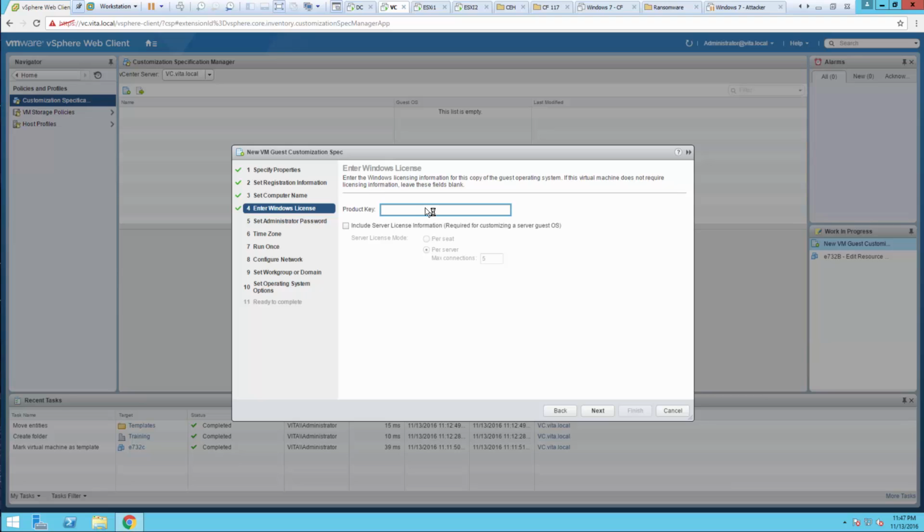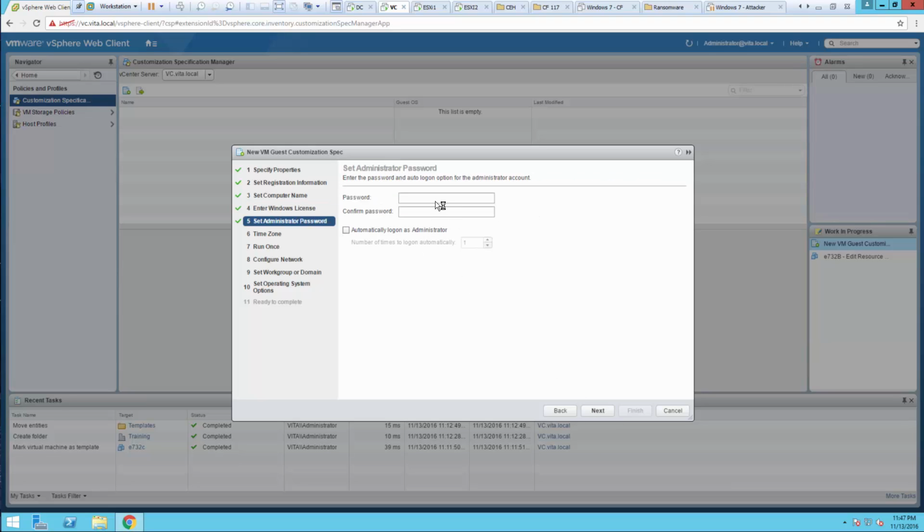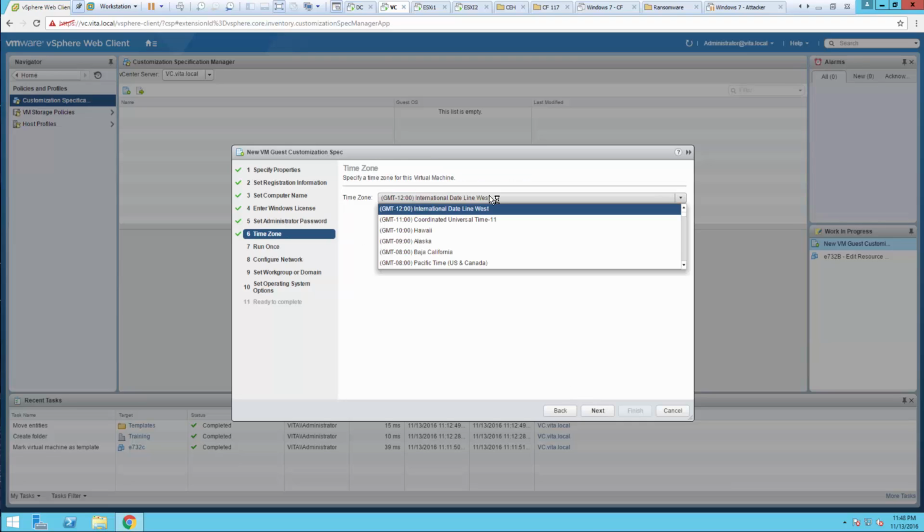We could do a product key if we want, but for what we're doing, we're going to ignore it. Set our passwords. We're going to be using our classroom default, Password #1. Time zone, we're going to be setting to Pacific.